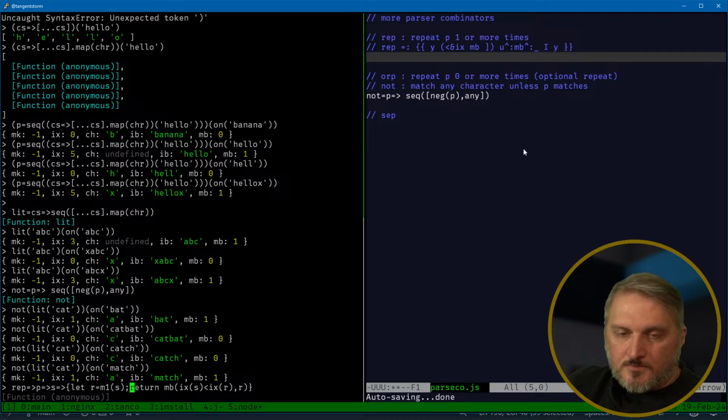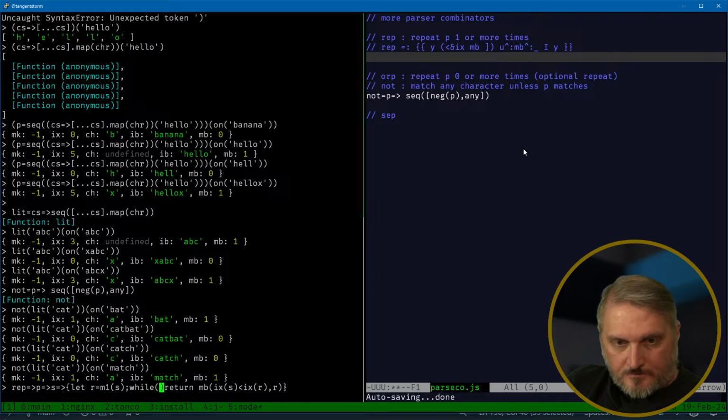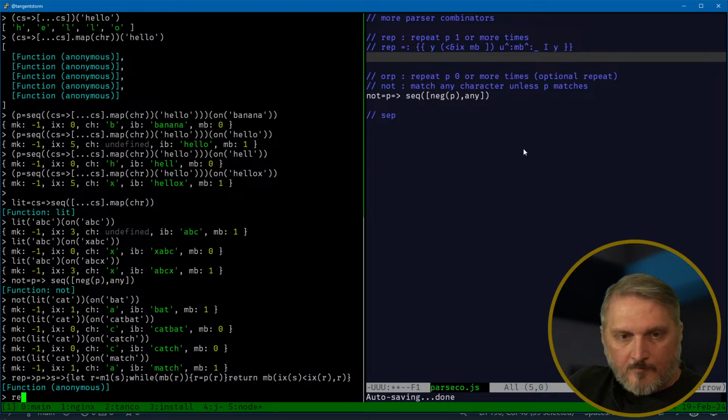Okay, so now we have to do the thing, which is this. So that would be while MB of R is equal to P of R. That should match and consume one token.